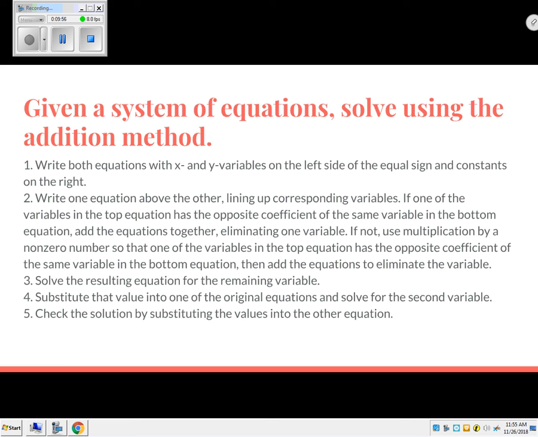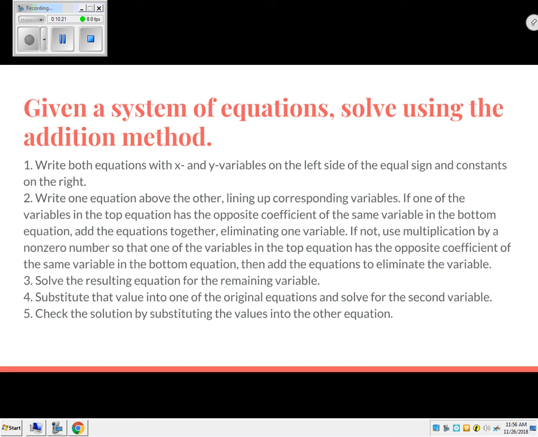And what I'm going to do is look at my constants, look at my coefficients in front of my x and my y, and try to get one of my variables to cancel. So they might already line up and cancel. I might multiply one equation by something and it cancels, but I want to use multiplication to multiply a whole equation to make it so one of the variables cancels.